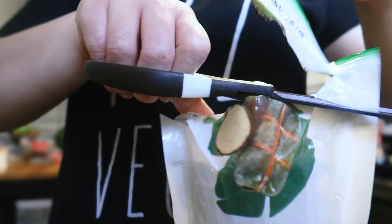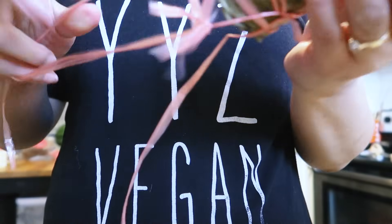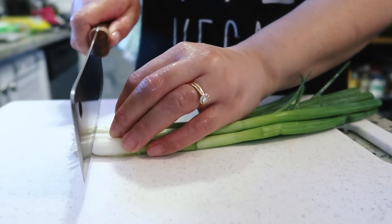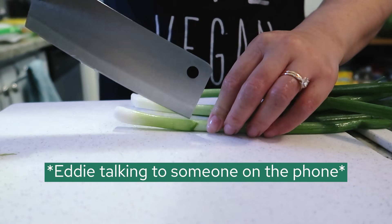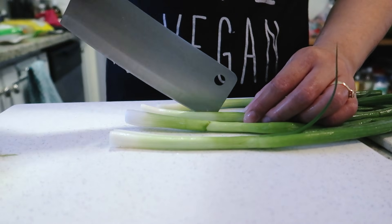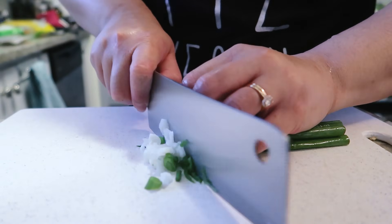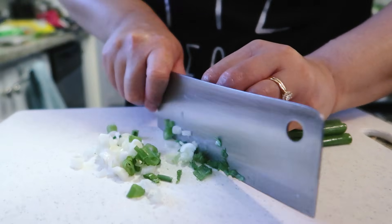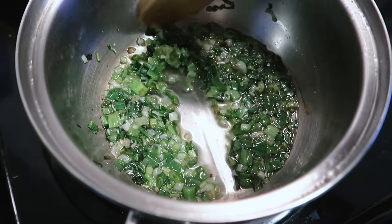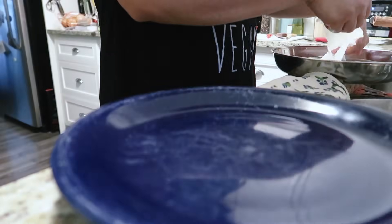For dinner, I kind of went into this with zero plan. I just knew that I wanted this vegan cha lua, which I also got from the Mississauga Chinese center — I think it's A1 Premium Foods. I also get it from Tan Tan in Hamilton. It turns out I didn't have any of the vermicelli I wanted for spring rolls, so I had bun hoi instead, which was very good. But in order to have bun hoi you also have to have green onion oil, which goes on top of the bun hoi — those are the rice cake sheets. I use both the greens and the whites of the onions. Most recipes only use the greens, but I don't really care. I heat up the oil on the stove and then add the onions to the oil.